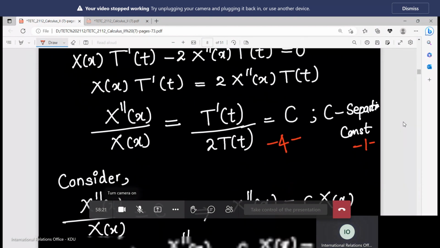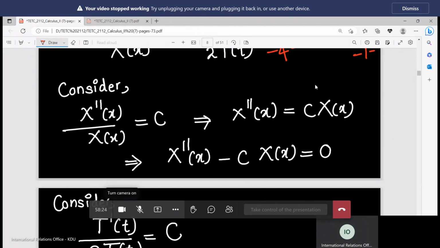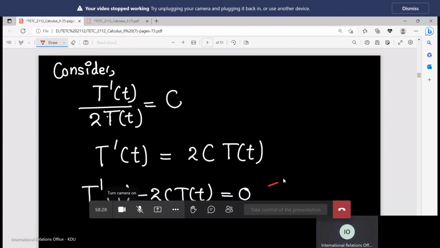Then, to obtain this one, 2 marks. And for this one, another 2. Altogether, 6 and 10. Altogether, 20 marks for the first part. මේ විසින් නිකම්ම ගන්න පුළුවන් නේ.